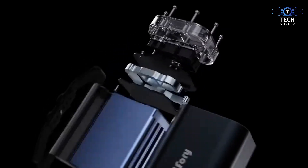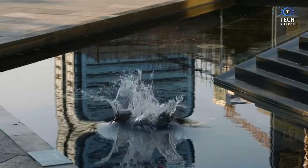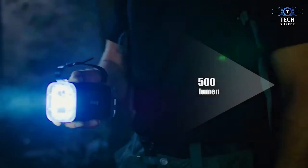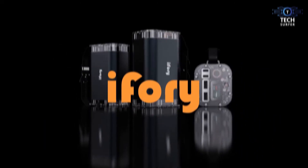It has an inbuilt LCD screen and an inbuilt flashlight giving you 500 lumens of brightness. This power bank can charge your iPhone 10 times over or your iPad Pro 4 times. Got a MacBook? No worries — you can go from zero to full charge twice in a single charge.